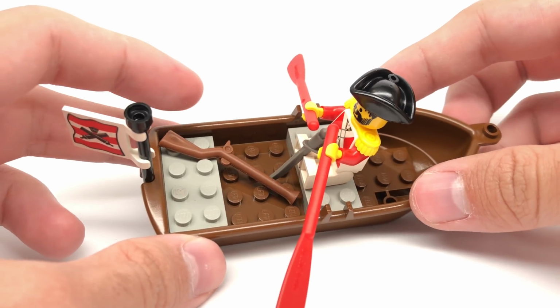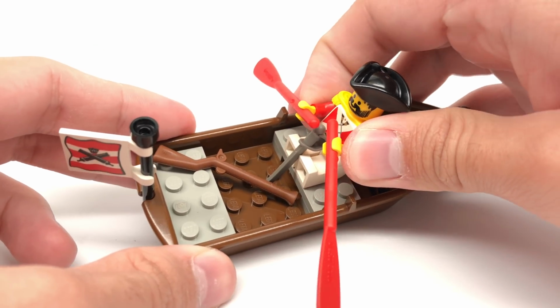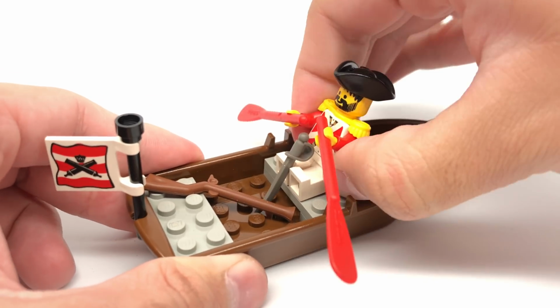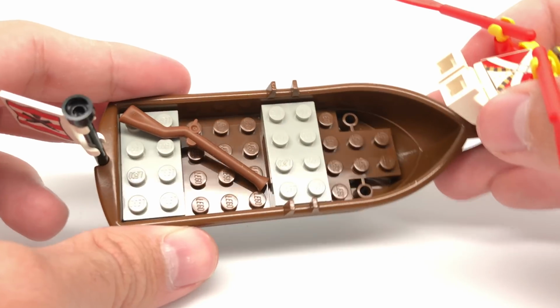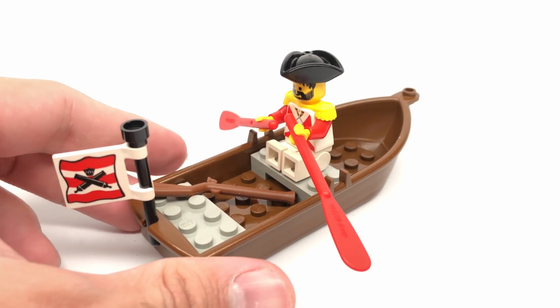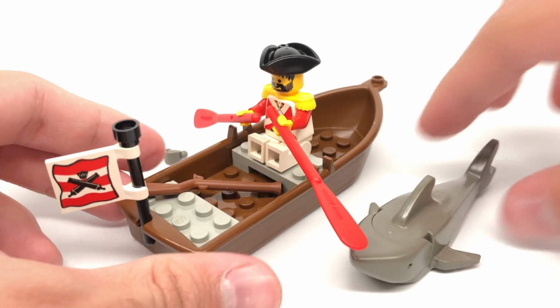And other than that, we have a gun inside, an extra little sword, and enough space to fit a few minifigures. And sorry, this guy's stuck on there pretty well. Also, he has 2 little paddles right there. But that's it for the build of the set. Let's take a look at the packaging and then the final verdict.